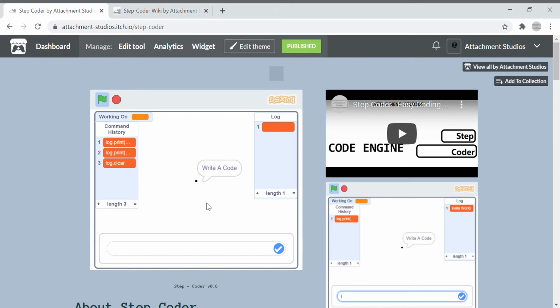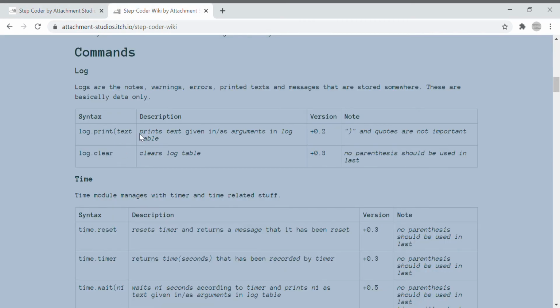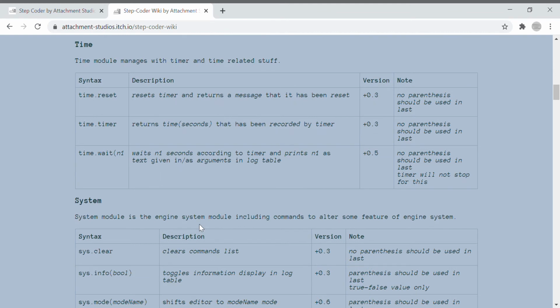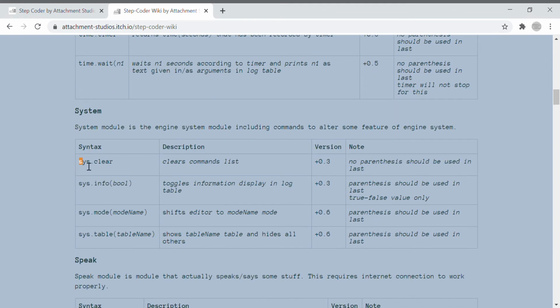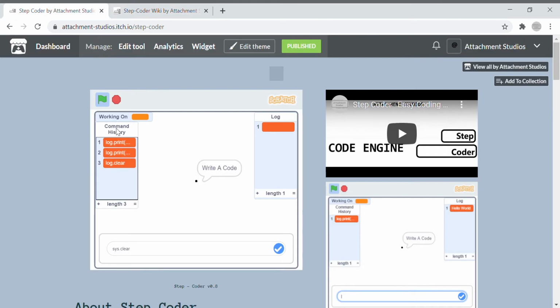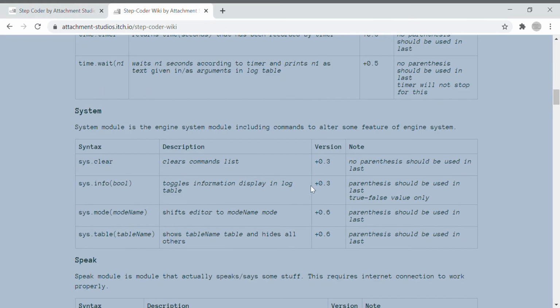Then we have the command sys.clear, that is system.clear. The system is responsible for the whole system. Now sys.clear goes mainly for this only, and we have more over here. You can check the description. For system, sys.clear clears the command list, that is the command history, the same thing.